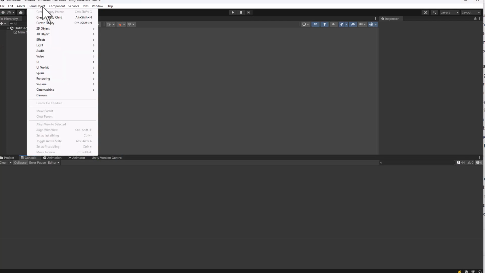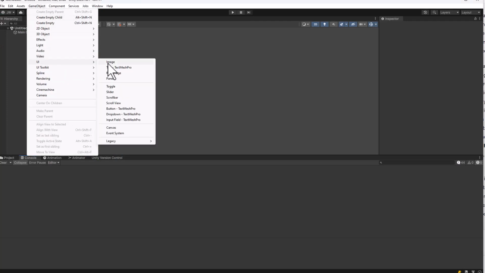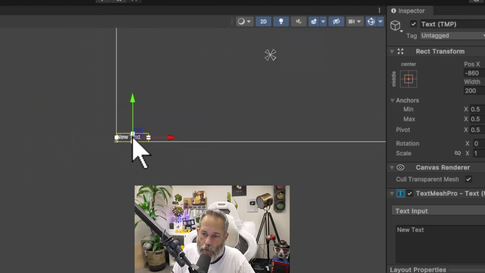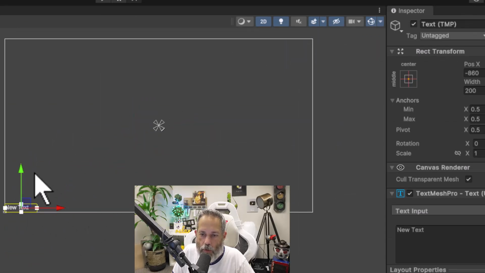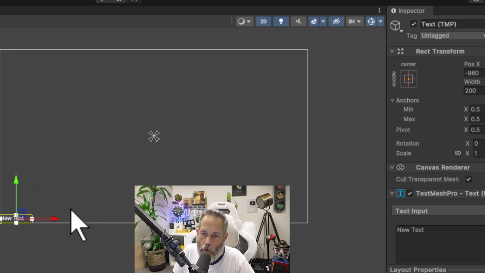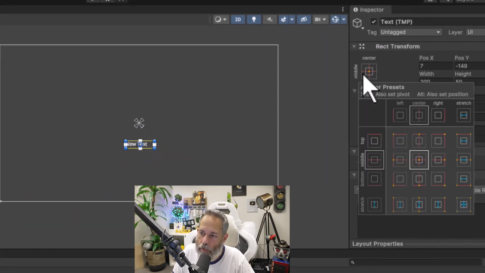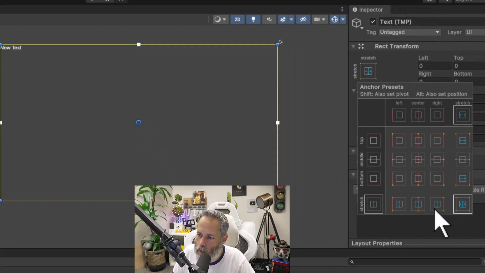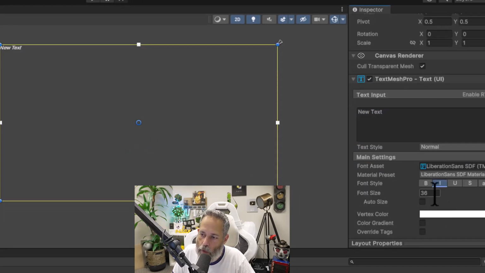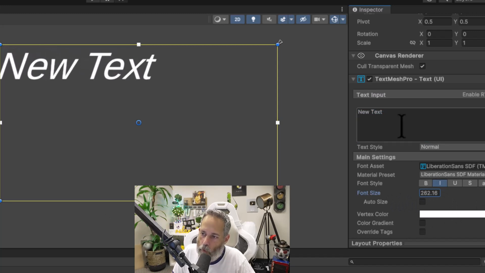To add text to your game, you'll go to Game Object, UI, and then choose Text - TextMeshPro. I can zoom out to see the text on my full canvas, use the middle mouse button to move around, and I can drag this text object all around or even resize it, scale it to fit my entire screen, change out the text value, and crank up the font size so that it's nice and big. Whatever I want to do, I can modify right in here, but if I want to change things at runtime, I need to write some code.